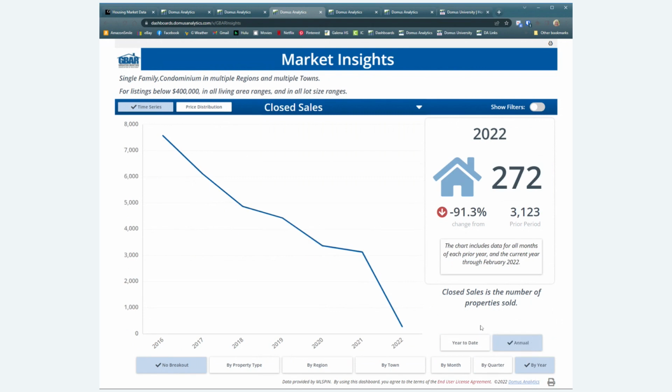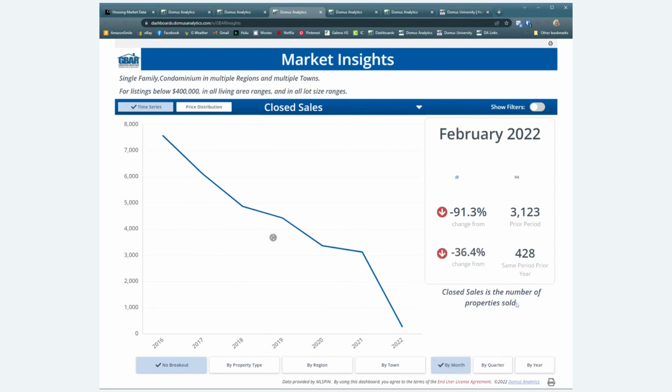But if I want to look at the entirety of each prior year, I can just click that annual button. So now this is going to show me where I am now in comparison to each of the other years. This one becomes really interesting as we get into the 4th quarter, and you can see how close you are and if you're going to meet or exceed or drop below the prior year. So again, depending on the story you're trying to tell, you've got a lot of options here.